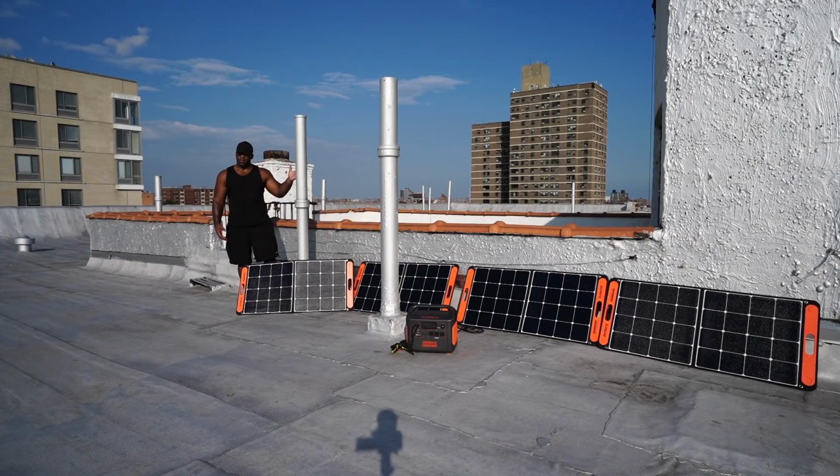Now, I could sit in the bulkhead, or I could sit up here, set up a chair and hang out. Obviously in the wintertime, I'm probably going to hang out in there before hanging out up here in the cold, and the same goes with a lot of heat or a lot of sun. I don't want to get roasted every time I come out here, so I'll hang out in the bulkhead, which will provide me some shade. The bulkhead is this thing right here, guys. That's what a bulkhead is. This is the access point before you get onto a roof.